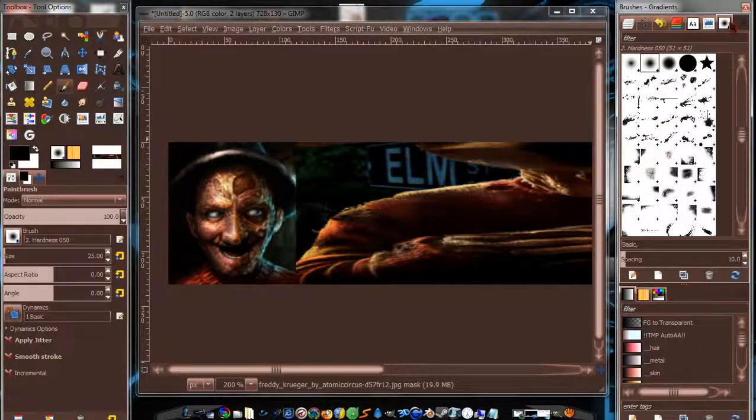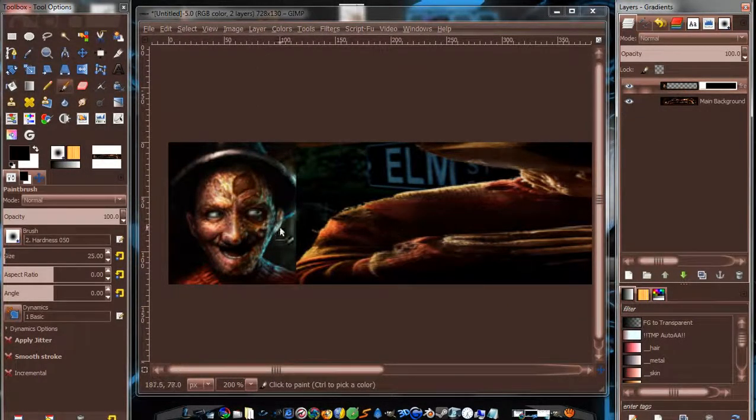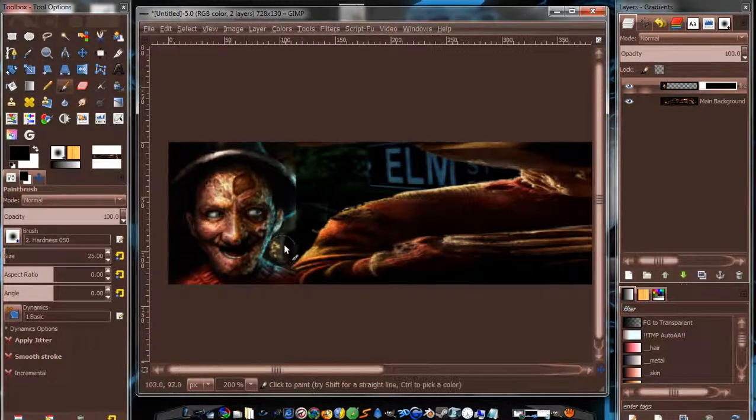which, when you download GIMP, should come with a set of brushes, soft brushes and stuff. And we're going to color in with black, okay, because the layer mask is white, so you want to color in black, and that removes. See how it's removing? It removes that, and the mask is masking it. That way we get the background to come back through.